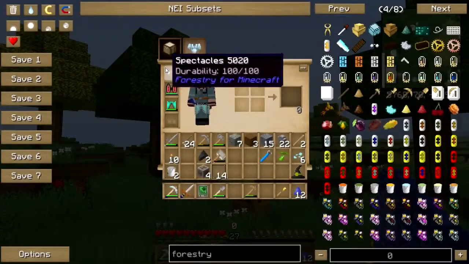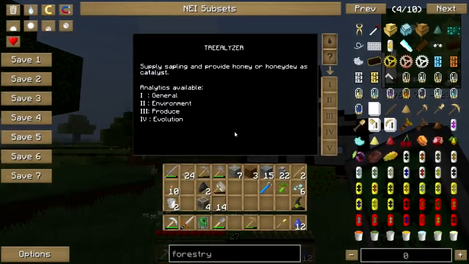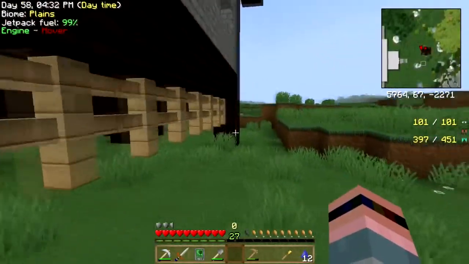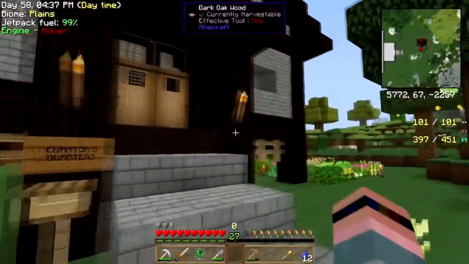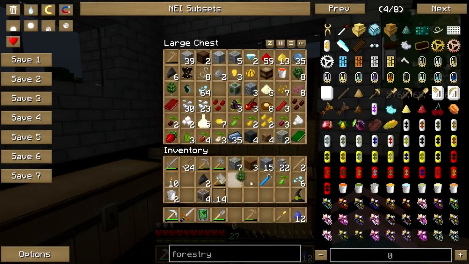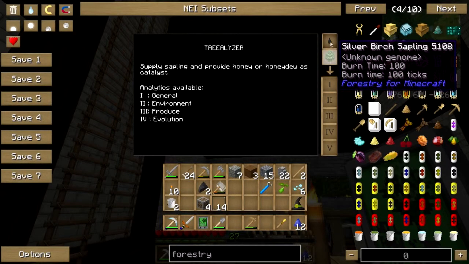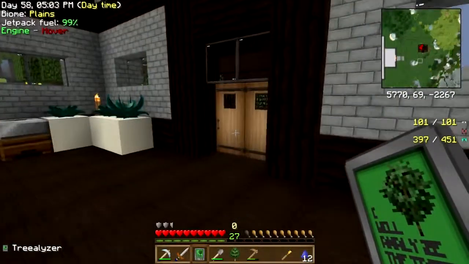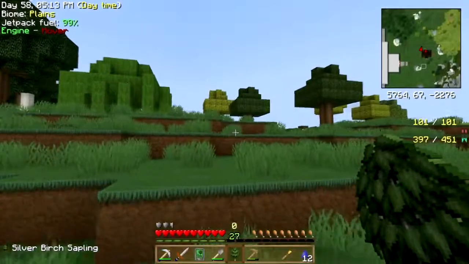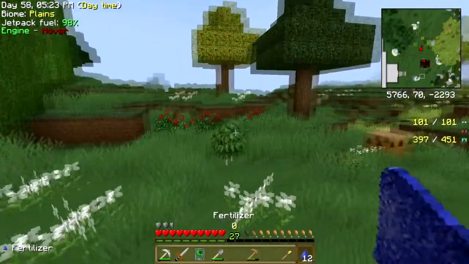So since I've got these spectacles on, I will eventually, you know what, I probably need to use a birch sapling or something else too. I probably need to give it something else to breed. Let's see. And I bet I have no honey left. I bet it needs more honey. Okay, I'll use a birch. Silver birch. Hey, don't tell me I didn't need the honey. I could have used that for something else. Apparently it doesn't need the honey just to change from a vanilla sapling to a forestry sapling. That's bogus. Here. There you go. Grow.